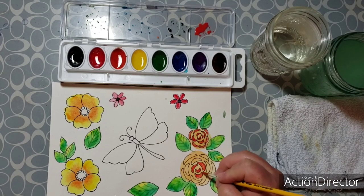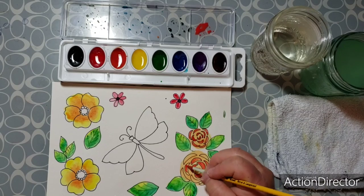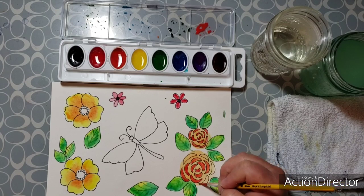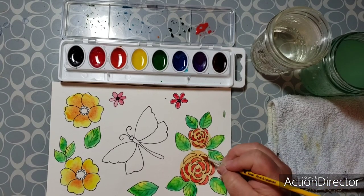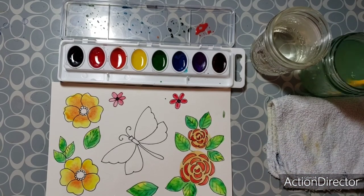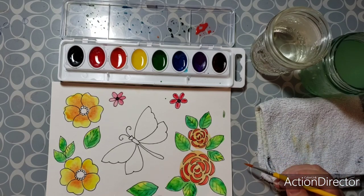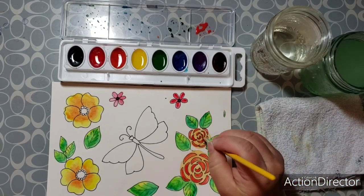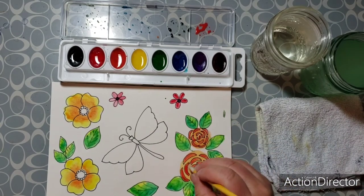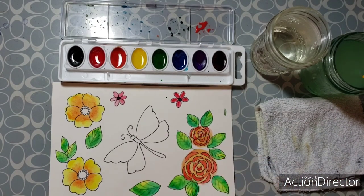I did a similar rose in the last video, but it was more freeform. It didn't have any outlines to follow. I just thought that since my sister said you might want to have some outlines for people, it'll give the basic, and then you can go try it without outlines. So I'm going to mess it up a little. I'm just going to swirl it because I want it to be a little bit more freeform. There you go.